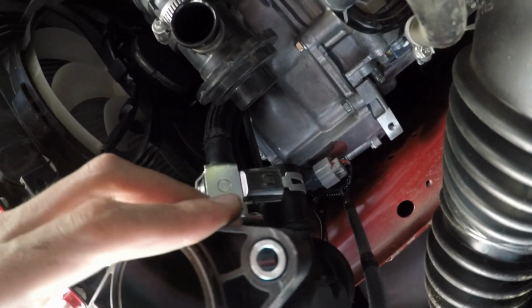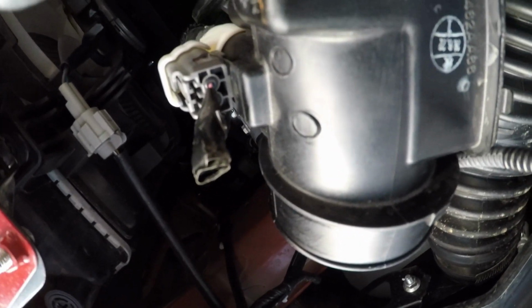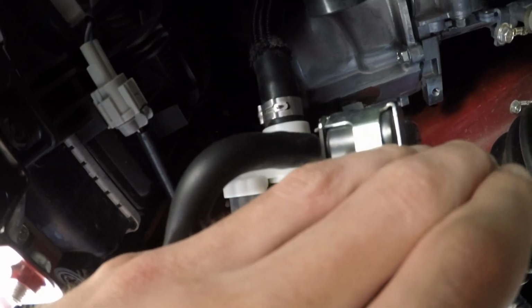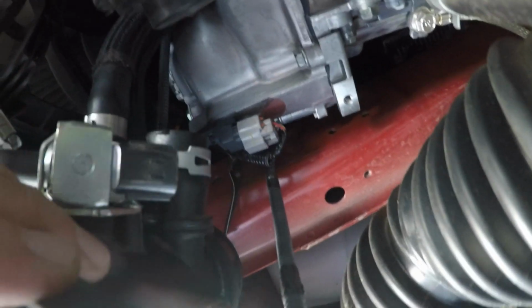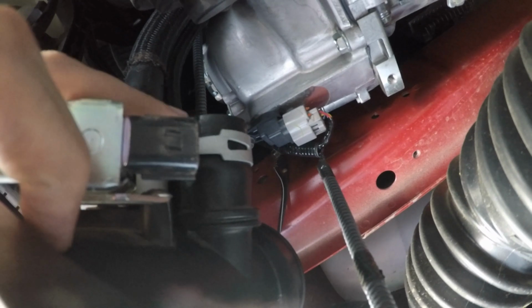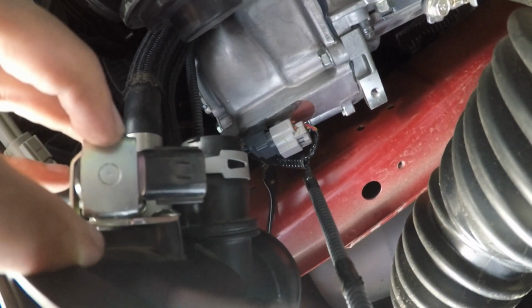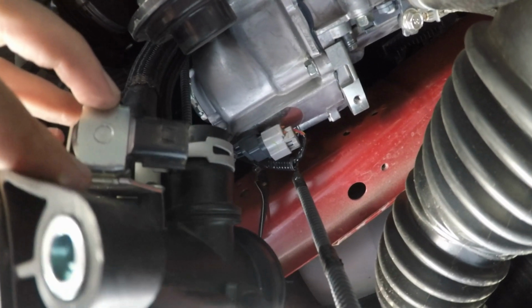I've been trying for probably an hour now to try to get this off, and I just cannot figure it out. This clip is really weird. I have no clue how it comes off, or even if it needs to come off. So basically I'm just going to leave it like this. The instructions state that you need to take about 1/8 of an inch off this top piece, basically I think that little lip. So I'll be able to just use that Dremel and shave that off and leave this piece just hanging as it is.